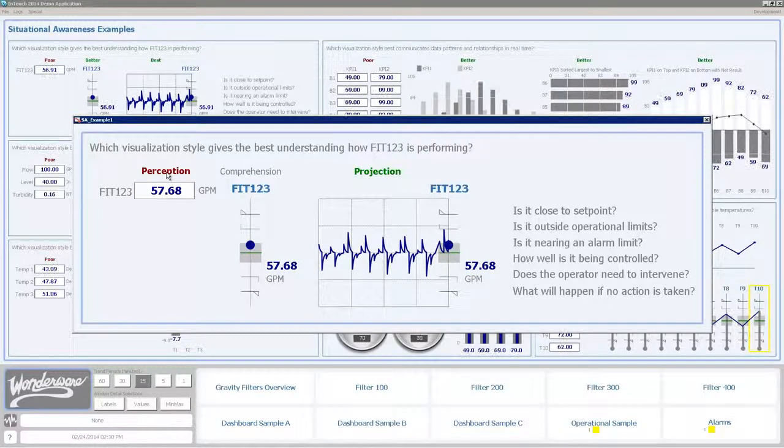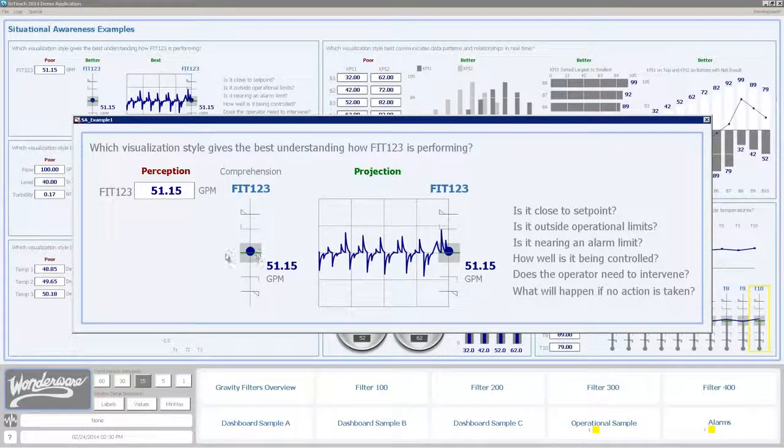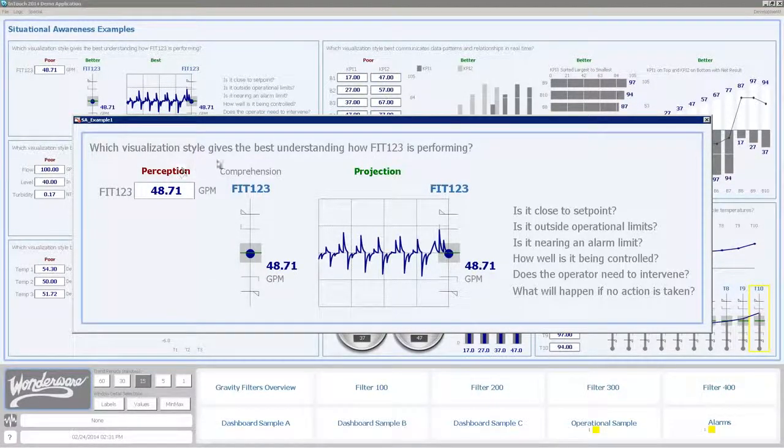So moving from perception up to comprehension, now I have a meter showing this. I can see the numeric value is still here, but as I see the graphic next to it, I'm able to comprehend what it means a little bit better. Here I can see that the green line is my set point. I'm currently slightly above set point, and I'm moving down, but I'm well within my alarm limits. I'm within the expected operating range as well. So I've gained more than just perception, I've also gained a little bit more of the meaning, which is comprehension.